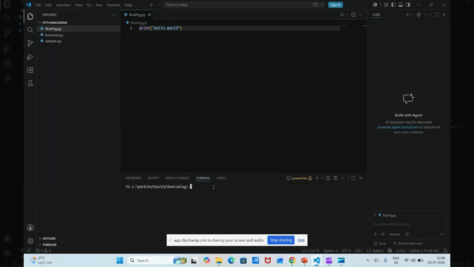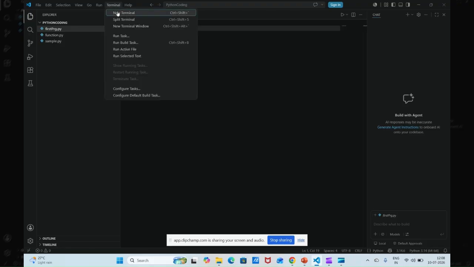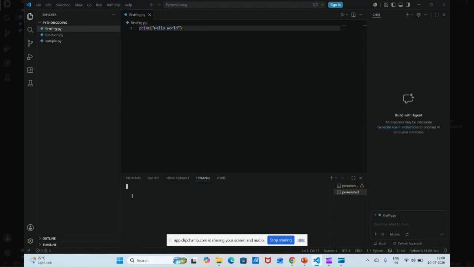And to run it, you just type py. If you are unable to see the terminal initially, click on the terminal option, click on new. The terminal will open, and by default the path will be where these programs are written.